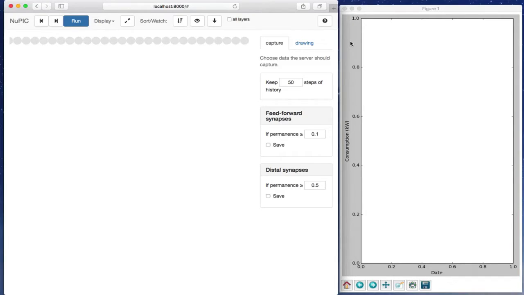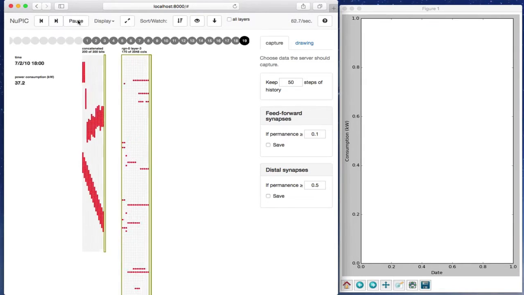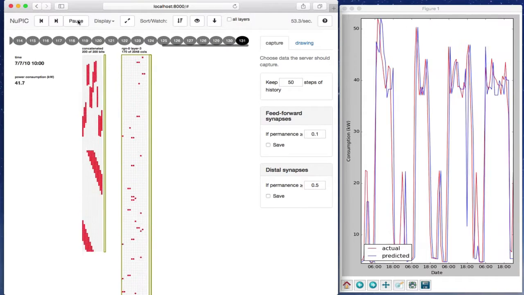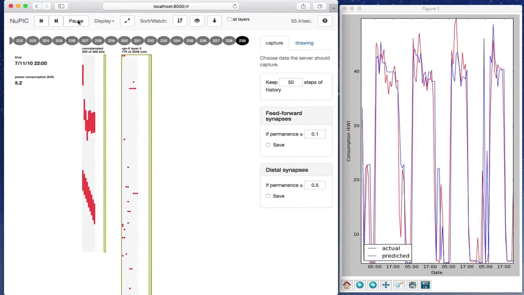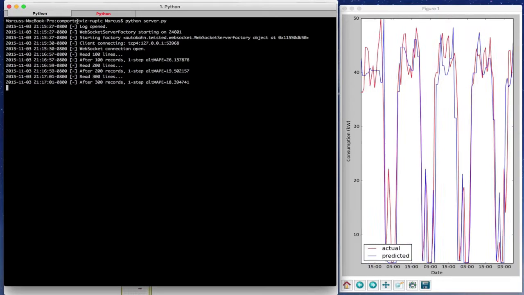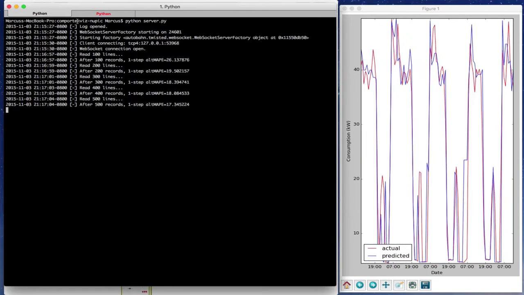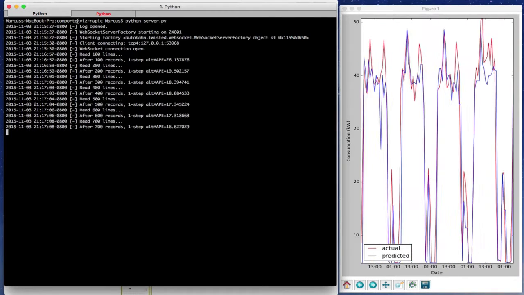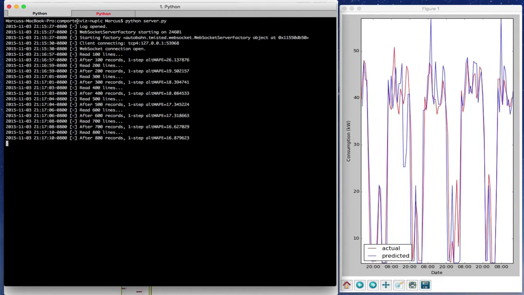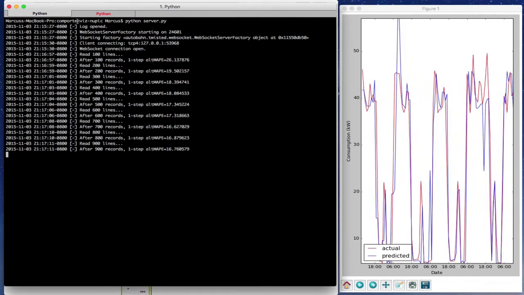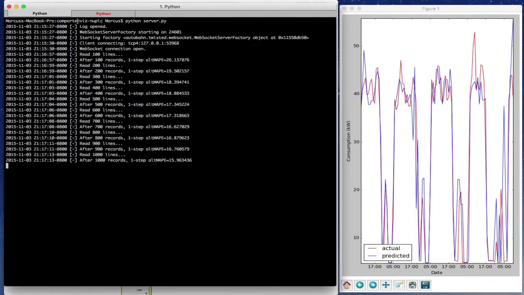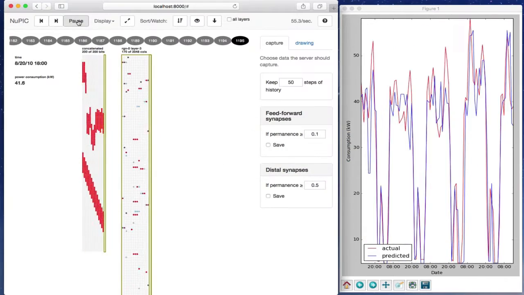Hey everyone, this is Marcus Lewis, and I'm here to show you a new way of running NuPIC HTMs. And it looks something like this. Now what you see here is a browser front end talking to a server that's running NuPIC. This experience right here, watching a command prompt and a data output, is how people run HTMs today. There's a lot that's good about this, but I think there's also a blind spot. And we start to cover this blind spot with something like this.